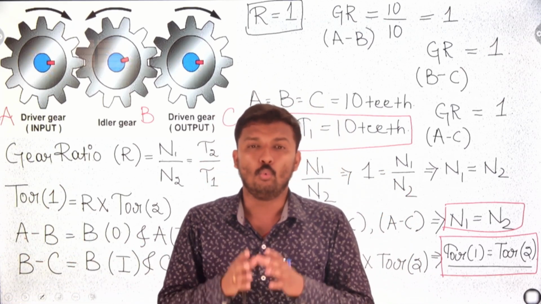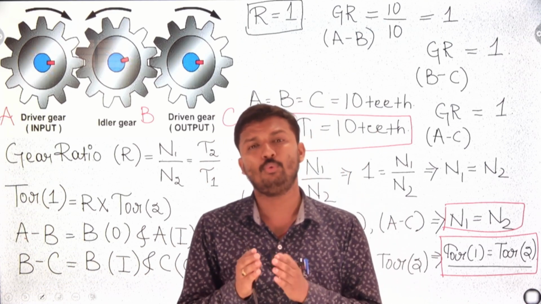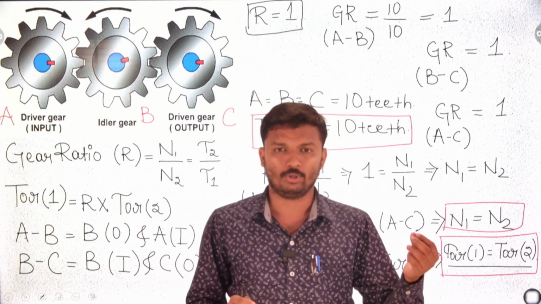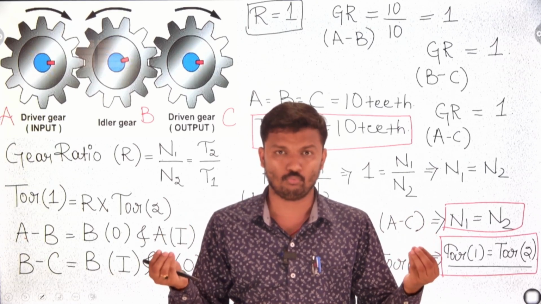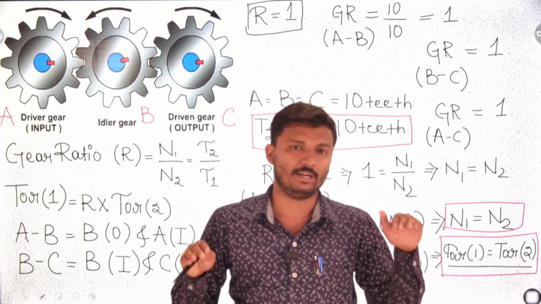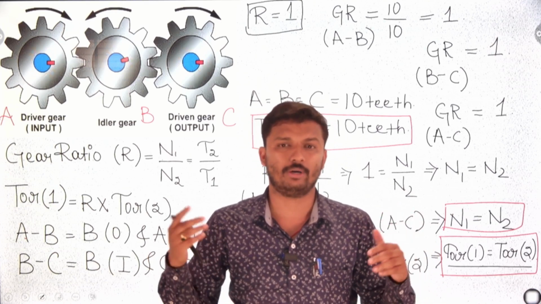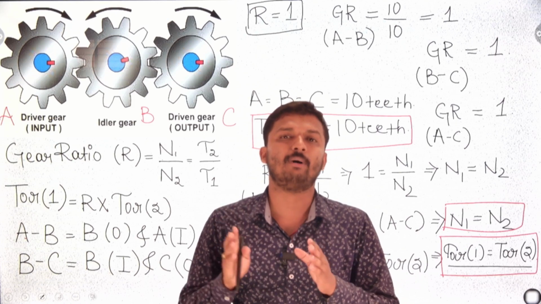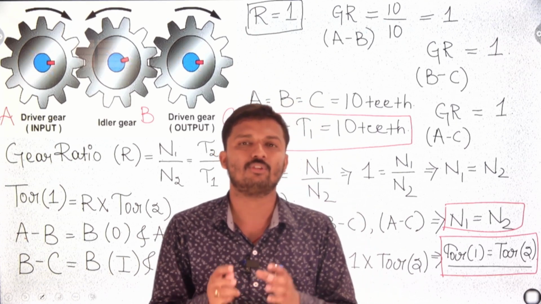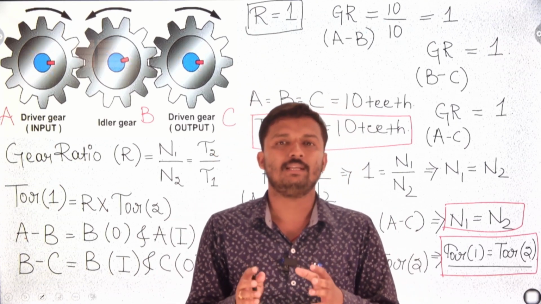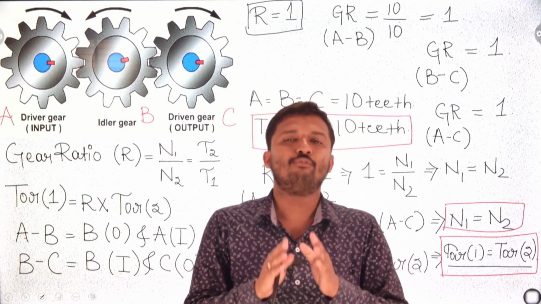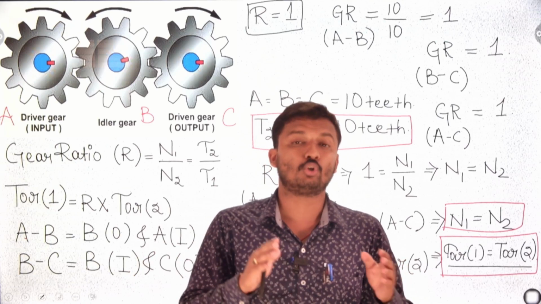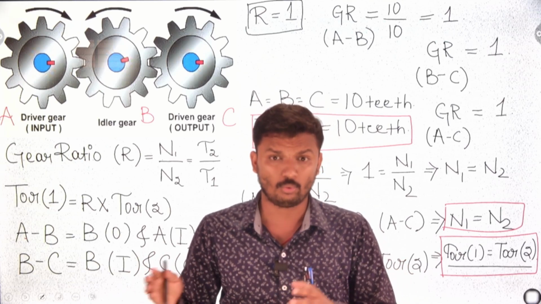That means whenever we require the same amount of output with respect to input, where input is equal to output, and we do not want any type of variance, less or higher, half or double, at that time we use this type of arrangement. When the gear size or teeth size is equal, everything is equal: the output speed is equal to the input, and the torque and power at the output are equal to that of the input.